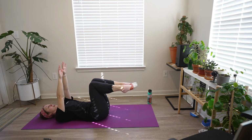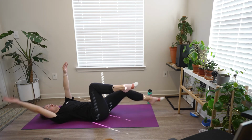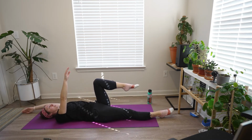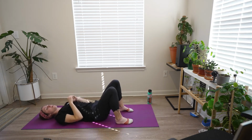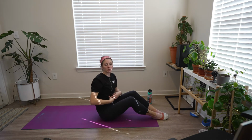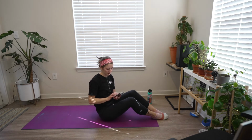All right, from here, it's gonna be kind of like the opposite of a bird dog. So one arm goes down, the opposite leg also goes down, touch the ground, and then return to start. Switch sides, one arm goes down, opposite leg goes down, return to start. And then you're just going to repeat that exercise. So those are three exercises, cherry pickers, butterfly sit-up, and dead bug. With all of those exercises, again, make sure you're breathing throughout, make sure you're keeping your core nice and tight, and you'll get a pretty good workout with that.